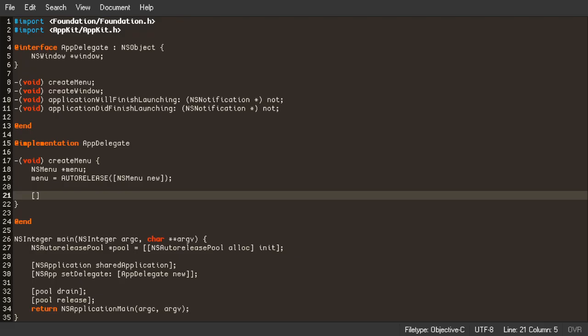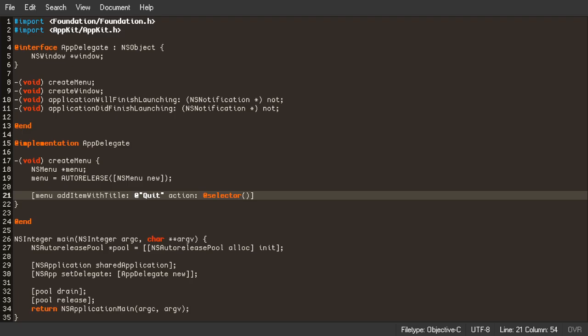Then what we do is menu addItemWithTitle. So this is like the string of one of the options in the menu. We're just going to have it quit or exit or whatever. So there's the string and the action. It's going to be a selector for something else to terminate.